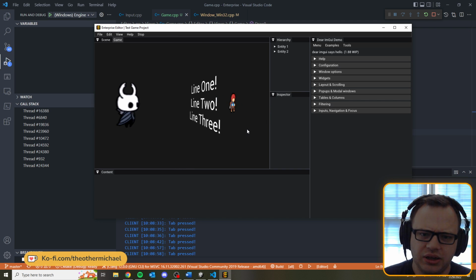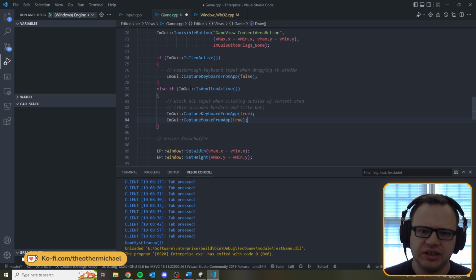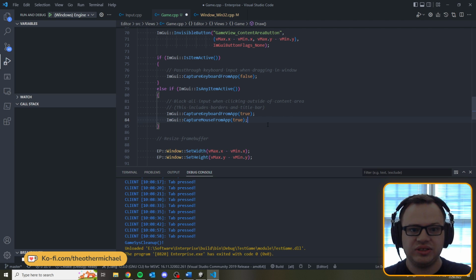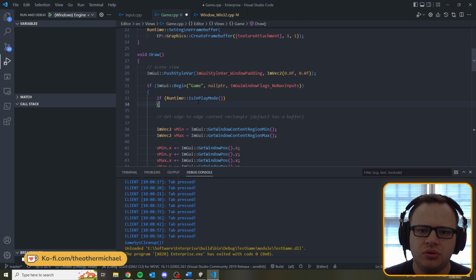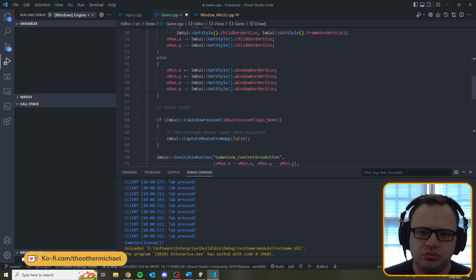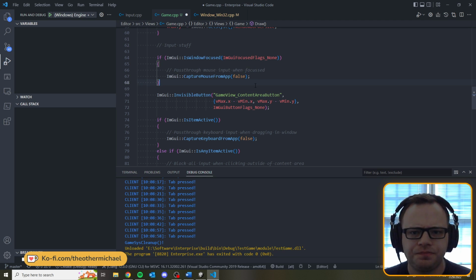Maybe I have to go one step outside, and instead of doing the message inside of here when we click outside of the content area, maybe I have to identify whether the window's in focus outright. Okay, so here's where I pass through input from the mouse when we're in focus.